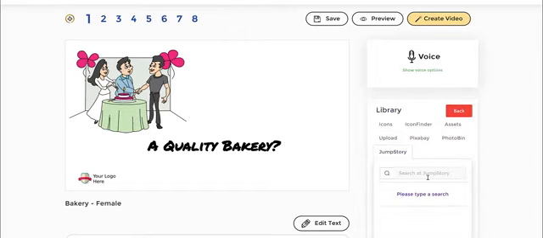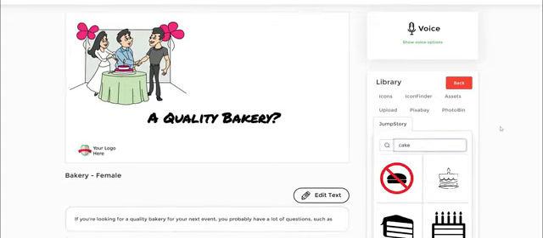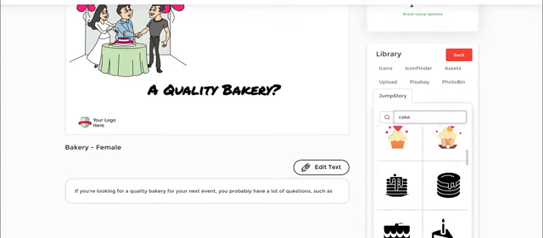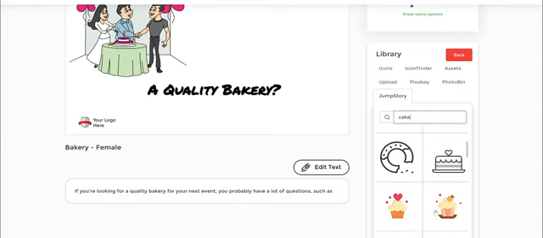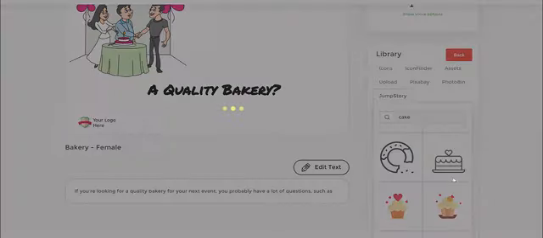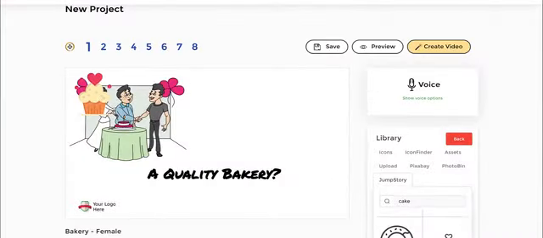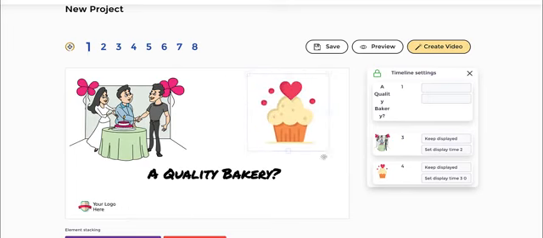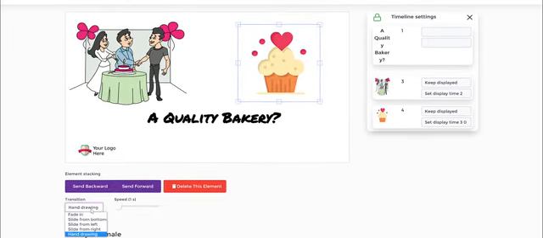So for instance, let's say I wanted to add a cake. I can come in here and we can get all these assets for a cake, as you can see here. Which one do we like? Well, we could do this one, add this color doodle here, and then have that transition as handwriting. And then you can change the speed elements here. You see that I can make it draw slowly, faster, and so on and so forth. I can do that as well.